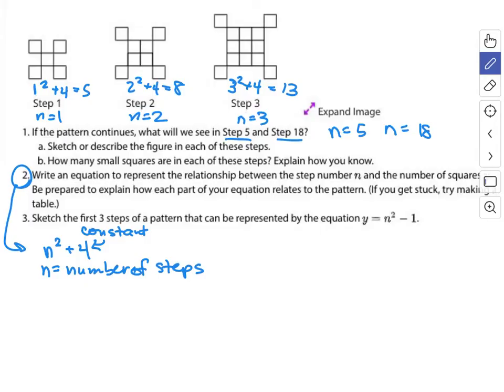So step 1 would be nothing. I'm going to move that. Hold on. Let's go red. Step 1 would be a square that was 1 by 1. Subtract 1, which would be nothing. Step 2 would be a square that's 2 by 2. Minus 1 means we need to, that eraser dot was way too big. We need to subtract 1. So that would be 2 squared minus 1, which is 3, right? Step 3 would be a 3 by 3.